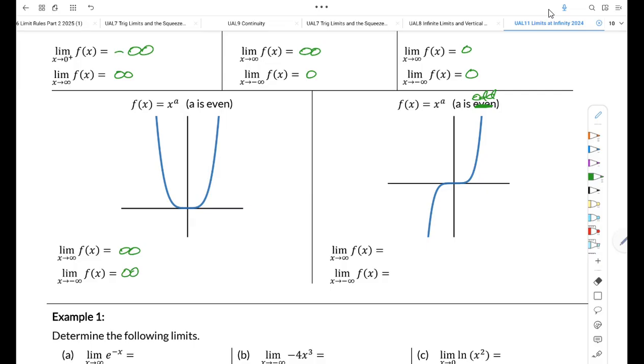But with an odd exponent, your infinities match the infinity you're going to. Yeah, positive numbers will grow without bound positive. Negative numbers will grow without bound, but they'll be negative. And same idea, like this might be x to the 3rd. If it's x to the 5th, you're just going to get a flatter spot there. X to the 7th by itself will look the same. It's just the more you raise that power, the flatter it gets.